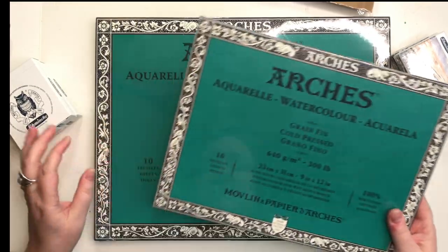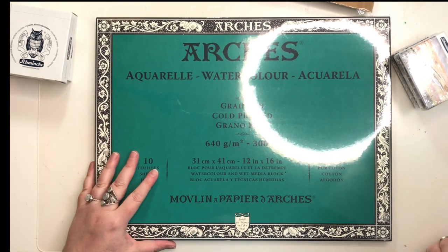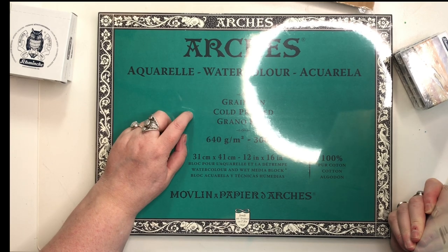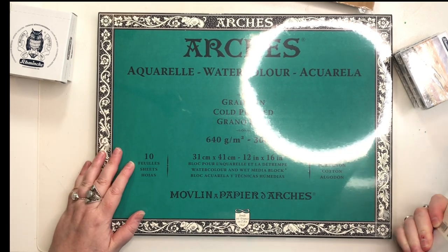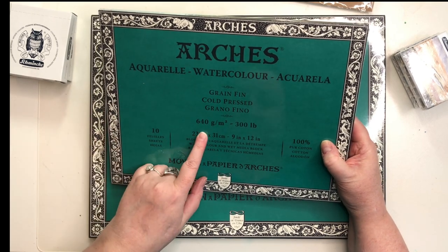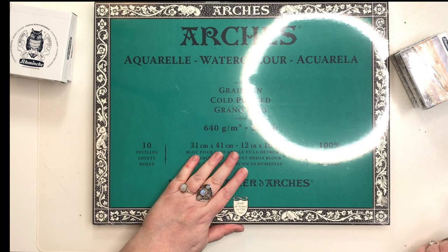The reason I got these two is they were on sale at Jackson's, so I'll leave the link. Hopefully it's still on sale if you care to go buy it. But I got this at 9x12 and this 12x16 size.